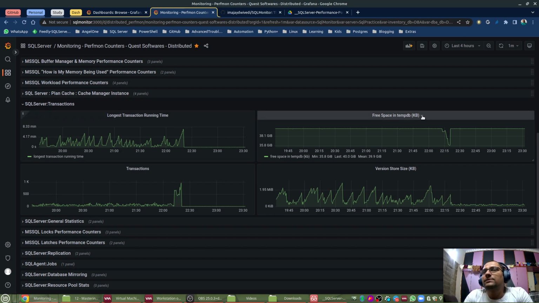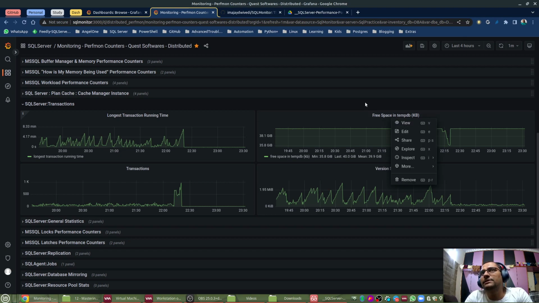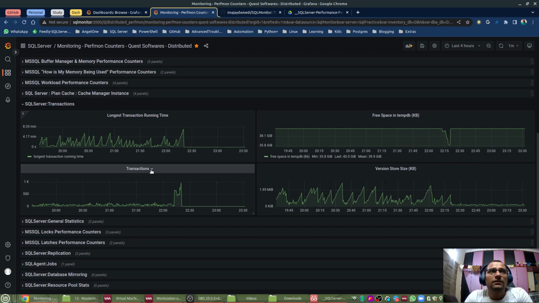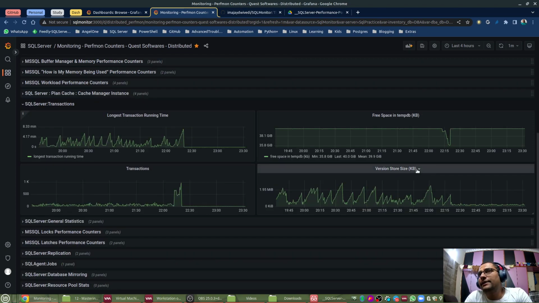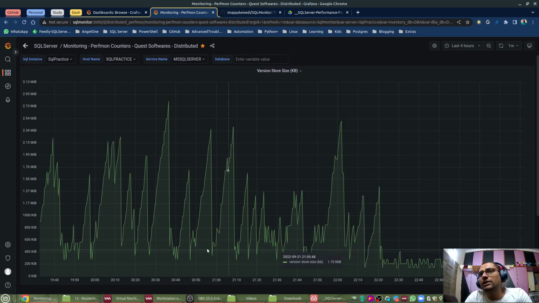This second one exposes how the free space looks within your TempDB database. This third one exposes how many transactions are running on your SQL Server box. And the final one shows you the utilization of the version store feature of TempDB.